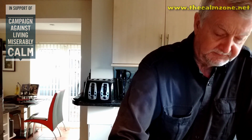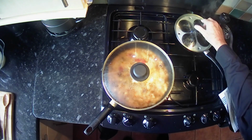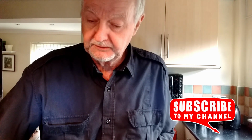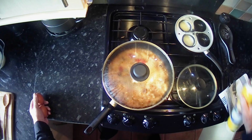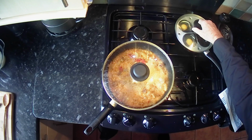We're going to just leave that simmering away there beautifully, and we're going to put the eggs into the egg poacher. And here's a great trick for you. I use a product called Pam. If you've been here before, you'll have seen me use it. It's not readily available in the UK. You have to order it on eBay or somewhere online. But it's canola oil, and this particular version has a kind of buttery taste to it. So we just give a quick squirt into the two little bits of the egg poacher that I'm going to use, and then turn the heat up, put the lid on, and turn the cassoulet down. No reason to hurry this, just go with it.